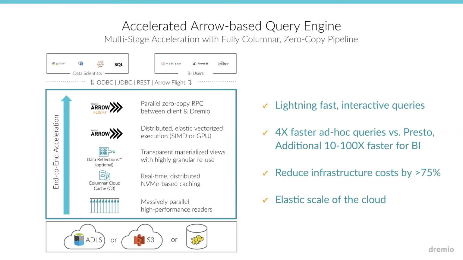Then we have our columnar cloud cache, which is the ability to cache parts of your data onto the local hardware that you already have provisioned. So if you have provisioned hardware that has NVMe storage, you don't have to worry about the latency from the data lake. So we're solving that latency issue that you had before. And then, of course, because of a massively parallel reader, we're going to even further reduce the latency issues and the data read issues they may see with other solutions out there.